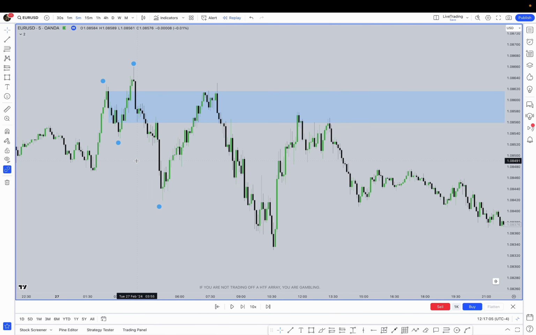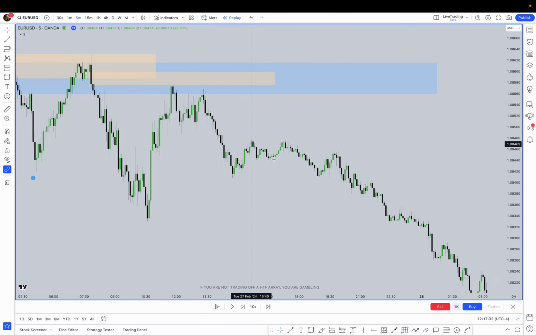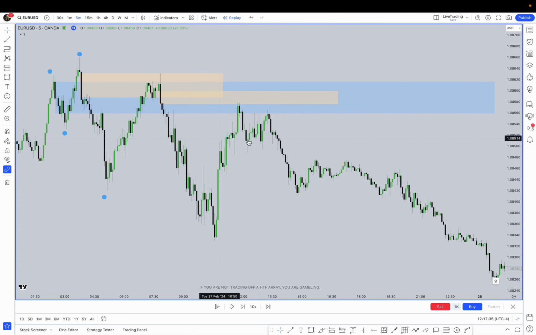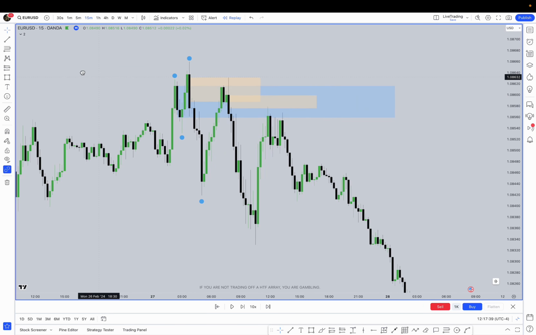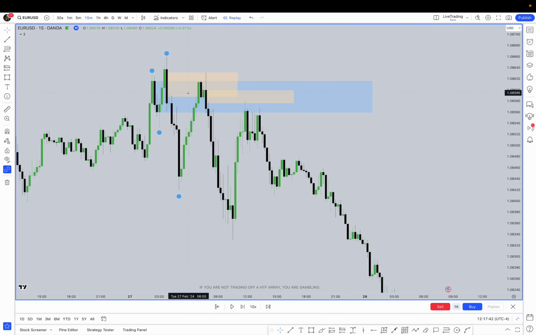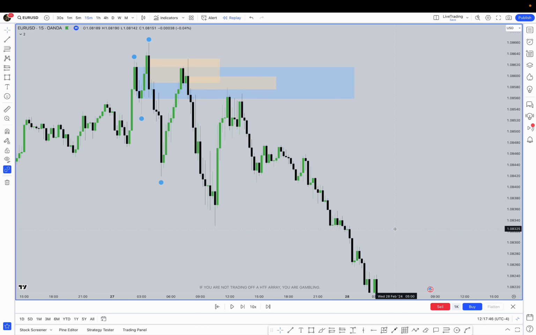See how beautiful price comes back one more time, and then moves down. If we go to the lower time frames, we are inside this 15-minute breaker. And if you look at how the structure supports right here, inside the 15-minute breaker we have a fair value gap. We see price support that and break down even more, leaving another fair value gap. And price comes back here and moves away. So even if you don't want to go to the 5 minute or the 1 minute, just stay on the 15 minute and use the breaker to see how price reacts from it. And you know, price can always come back to the breaker before moving more to the downside.